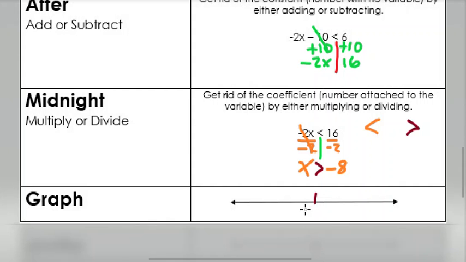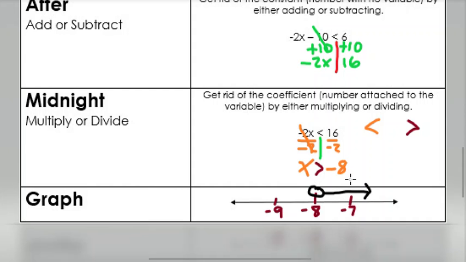So that means I can graph that now. I'm going to put negative 8 on my number line. I'm going to put one number that's bigger than negative 8 and one number that's smaller than negative 8, and I can go ahead and graph. There's no equal sign underneath of this, so that means it's going to be an open circle on negative 8, and it's greater than, so I'm going to put my arrow pointing towards the bigger numbers. And then that's my final answer.